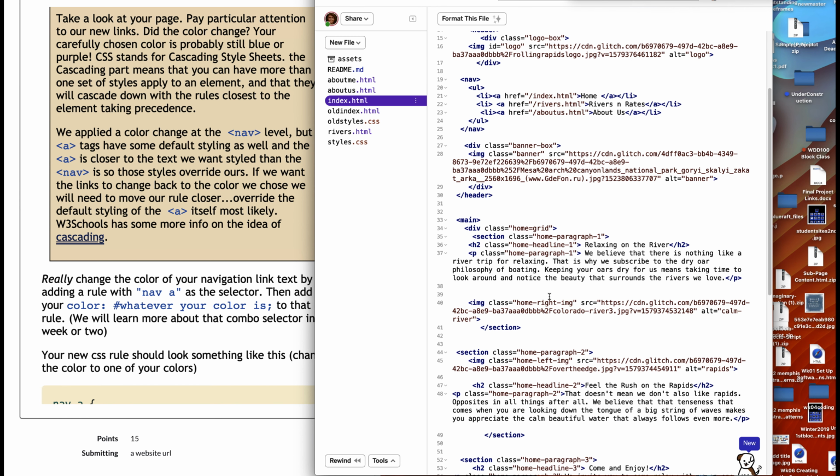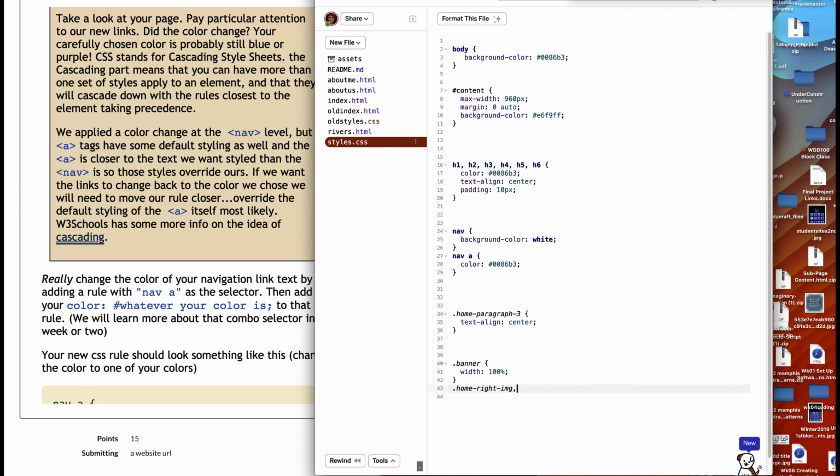Home image, home right image, and home left image. And those are classes. And I'm going to put a comma because I'm going to just give them the same exact size. I'm going to use the same thing but change it to left.